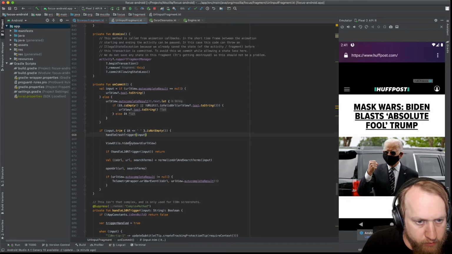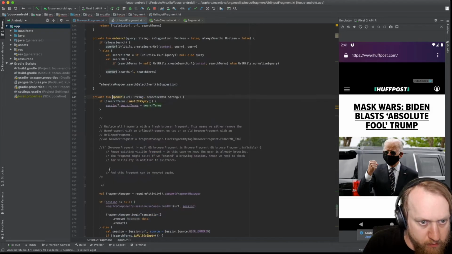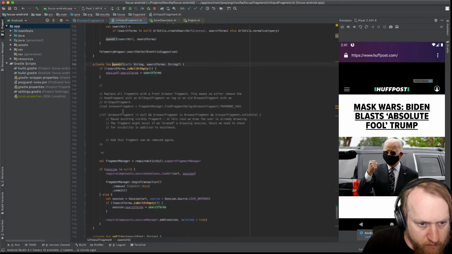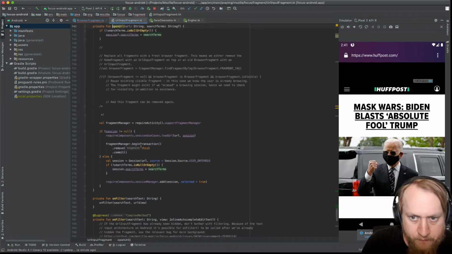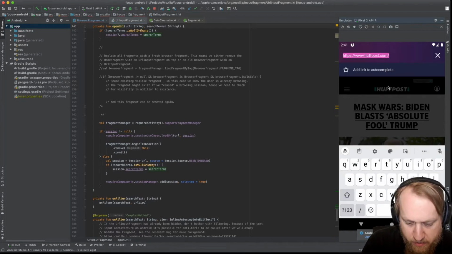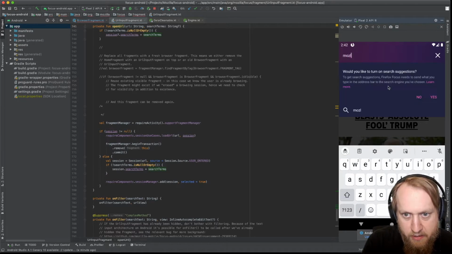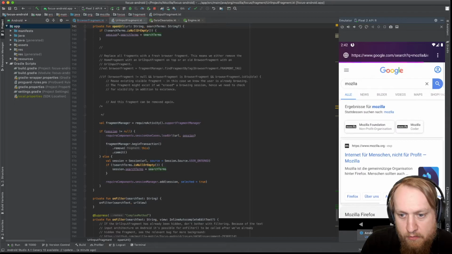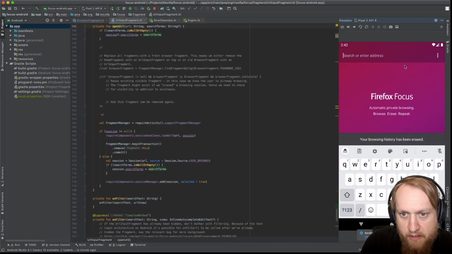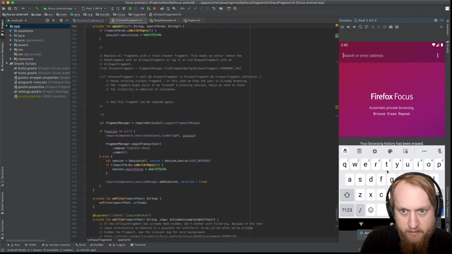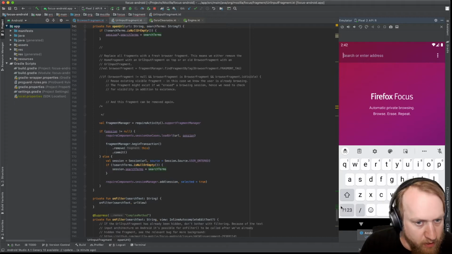Okay, it checks the input, whether it's a search that we need to perform or URL we need to open. And then we go into this class. There are two modes. Like in this mode, we already have a tab open and we basically change the URL it's pointing to. Or there's this mode where there's no tab yet. And we are interested in this mode down here, where we are creating a new session.